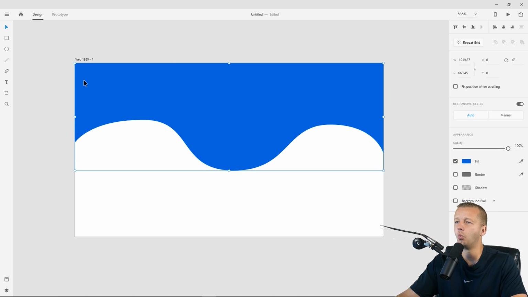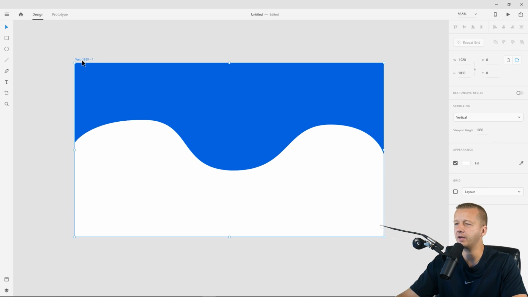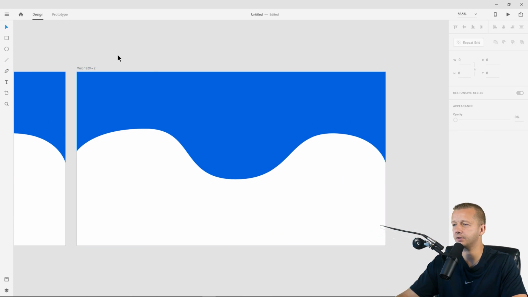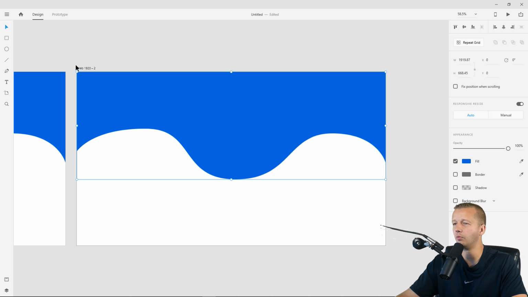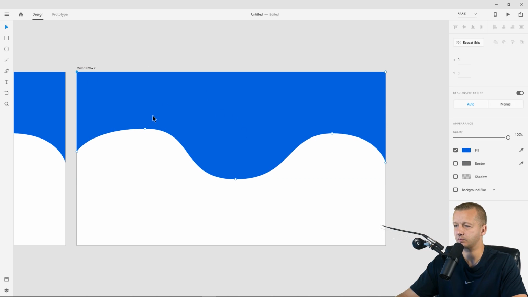All right, so what I want to do, I think a good approach possibly to tackling this is we're going to Control D to duplicate this, and we're going to do that one more time for the bottom. So what I'll do is take this, I'm going to take all these anchor points, hold Shift, and just drag them up.